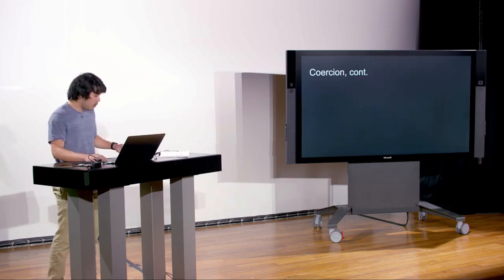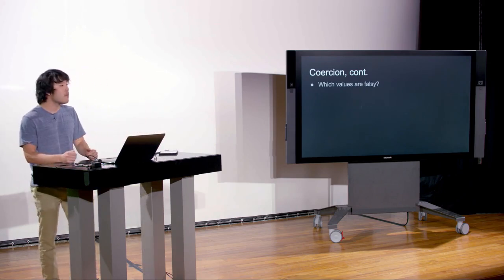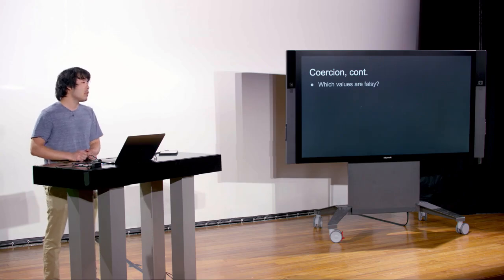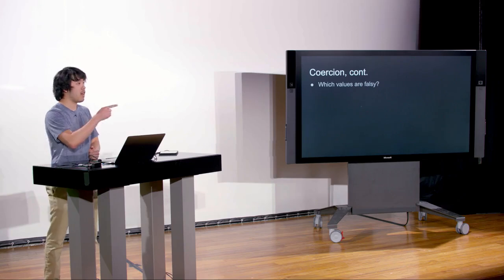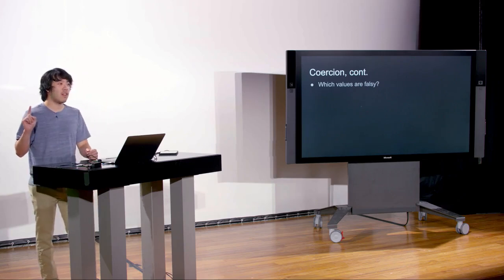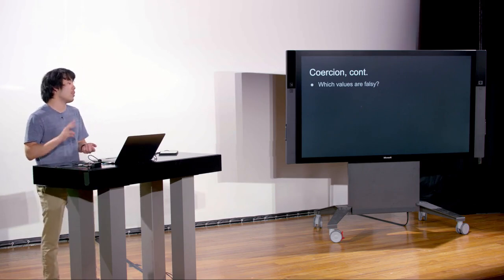Cool, so moving on with coercion. We talked about coercing things into other types, but how about if we're getting to bools? JavaScript has these things called falsy values. Who can name a falsy value? A falsy value is any value that, if cast to a bool, becomes false. 2? So 2 is actually truthy. Every number except for one number is truthy. Well, 2 numbers, actually. 0, so 0 would be one of them. Not a number, which is actually a number of type number, is also a falsy value.